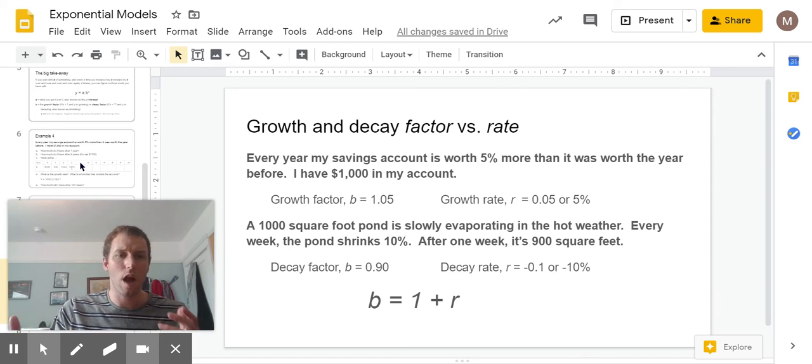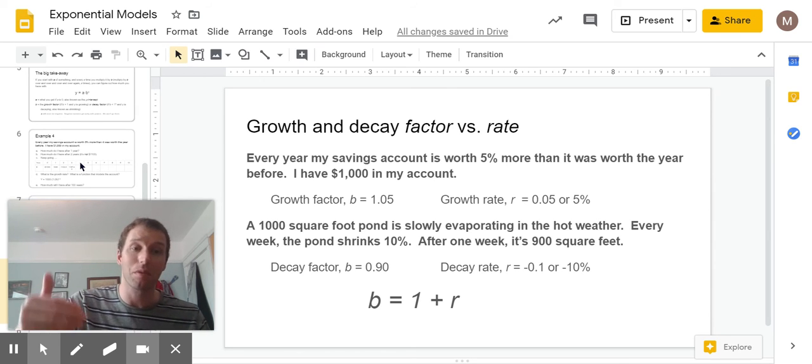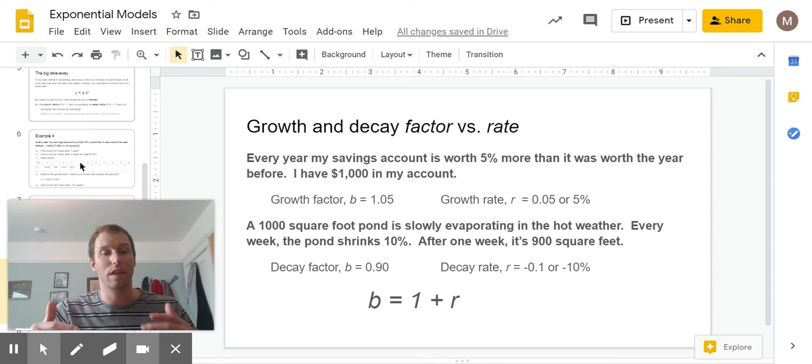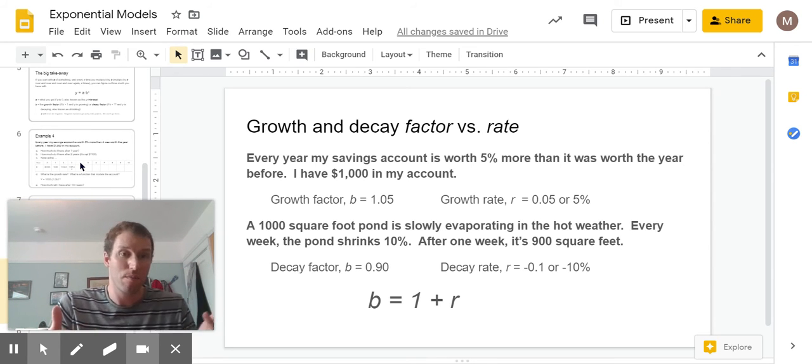So what we've been talking about here is a distinction between a growth or decay factor, which is the number you actually have to multiply by to get the next number in the equation, versus the growth or decay rate, which is what ordinary people would say when they were talking about whatever this situation was. You wouldn't say every week the pond is 90% as big as it was the week before. What you'd say is, if you said anything in this line at all, the pond looks like it's shrinking about 10% a week, or my car is worth about 8% less a year, something like that.